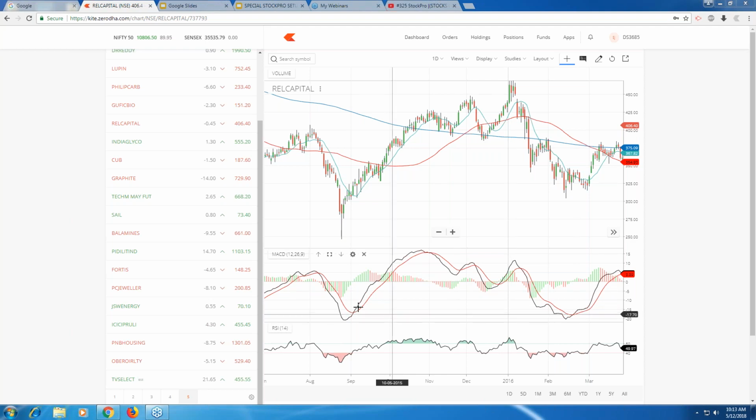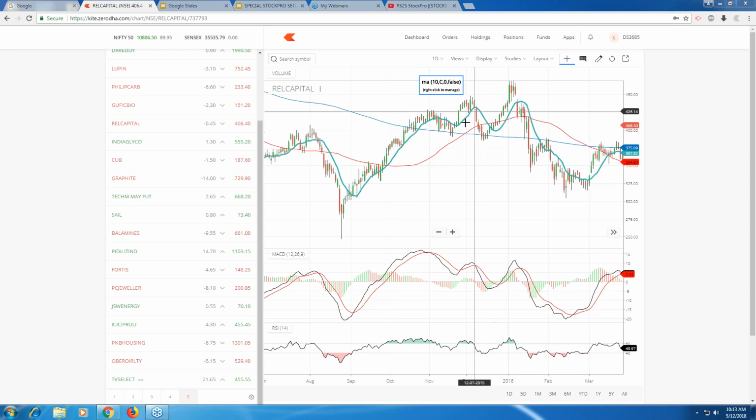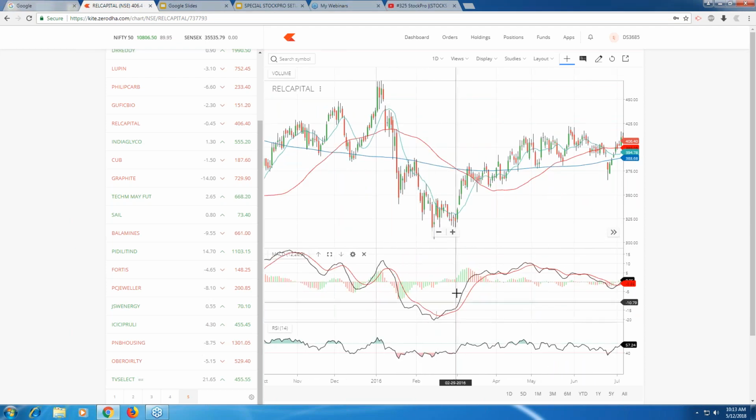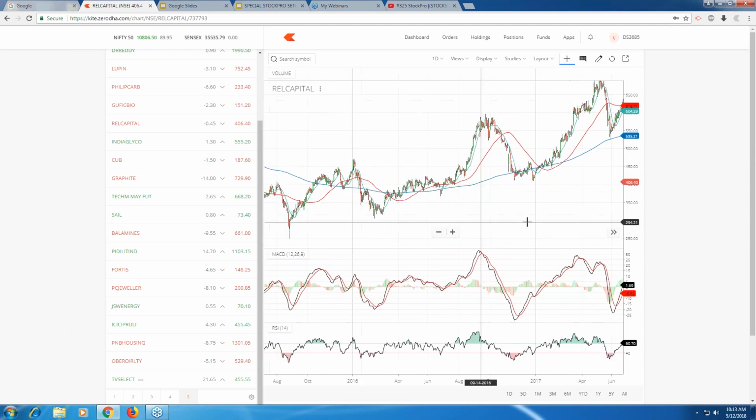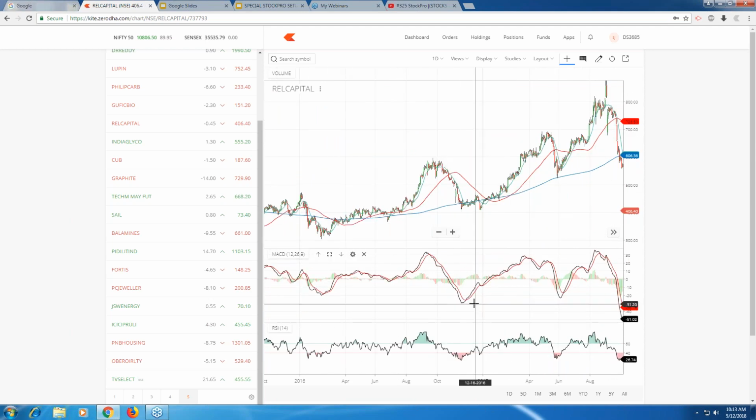But if MACD is very, very close to zero, then it basically shows the stock is, like here. See here, it turned upward from here only. So the strength of MACD is not very strong, right? MACD should come from bottom to up, right? Bottom means which value? See here, MACD is roughly at minus 20, minus 30. It's a strong signal. RSI crossing over 40. That is when you can enter into the stock and see the upward journey.